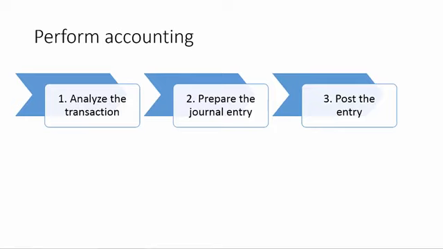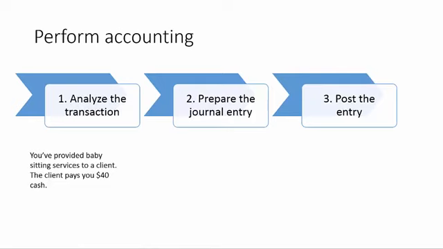Basically, there are 3 steps. In step 1, something happens in the business that warrants a journal entry. There are hundreds of different types of journal entries that can arise. But to keep things simple for our example, let's just say that you've completed a babysitting job and you've collected cash from your client of $40. This is a reportable transaction. So let's see if we can work through the accounting.